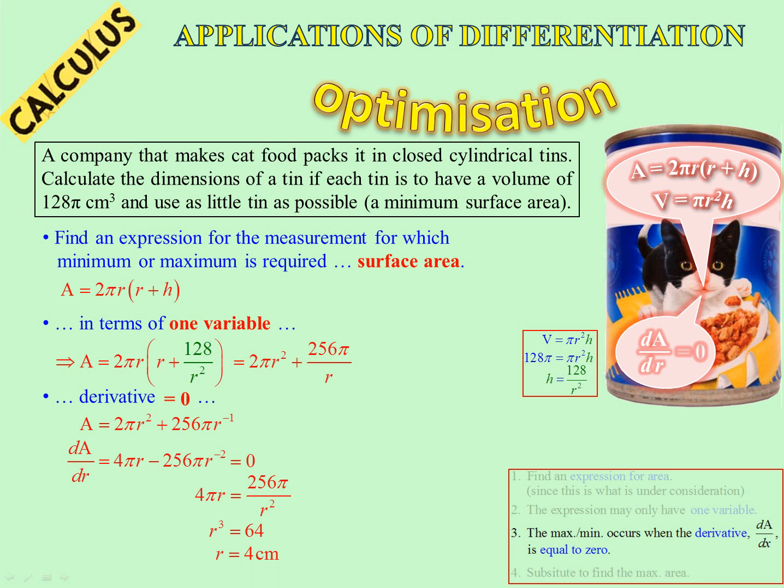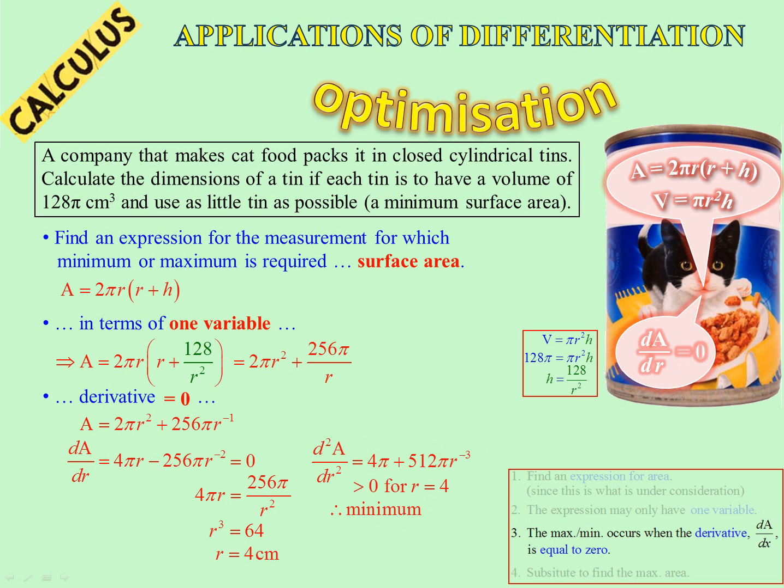Now at that stage, remember we need to check that this is a minimum. So I'm going to find the second derivative. I differentiate this. We get that. And I say, when I substitute 4 into there, am I going to get a positive or negative? We don't need to know the actual value of the second derivative. We just need to know whether it's positive or negative. Well, that's positive. It's a constant. This one here, the sign of this is determined by the sign of the r, the variable. And the r is positive. So when it's got over r cubed it is positive. So overall, that is positive. Therefore, it is going to be a minimum.